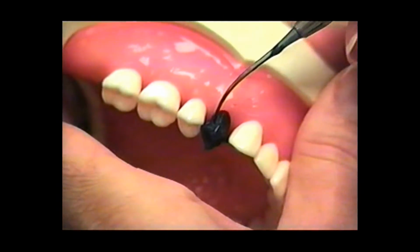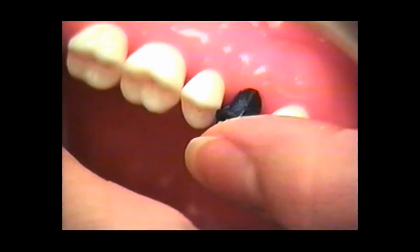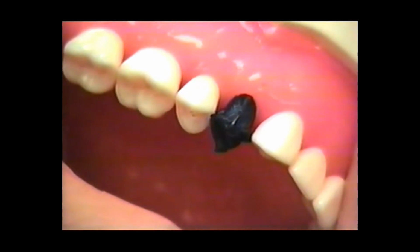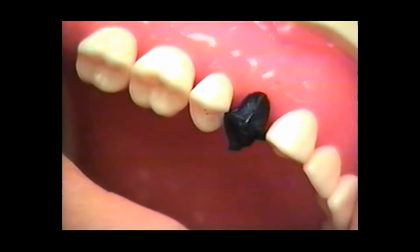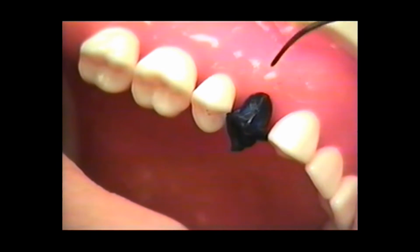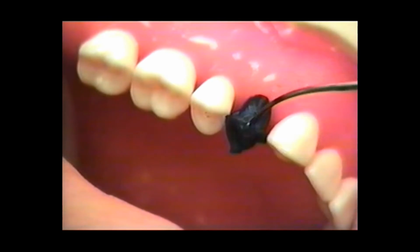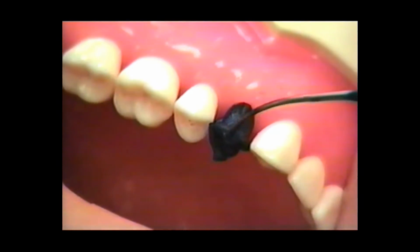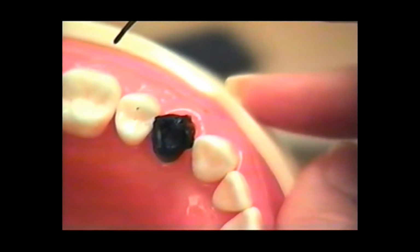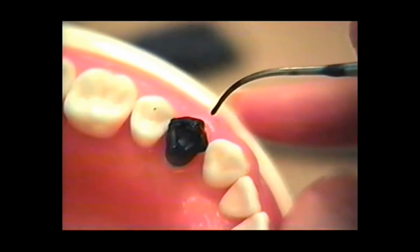And then you just fill in these areas here and here with wax, and you develop your embrasures. You might have to carve it back a little bit, and you do the same thing on the lingual. I know it sounds like, well, you just do it, and you need to practice. But if you first do your cusp tips, then do a facial contour, then do a proximal contact, cusp arms and marginal ridges, then you're pretty much there, and you just need to fill in the blanks, and you're going to have something that looks a lot like a tooth in a relatively short period of time.